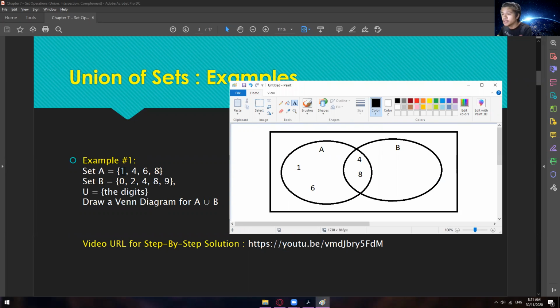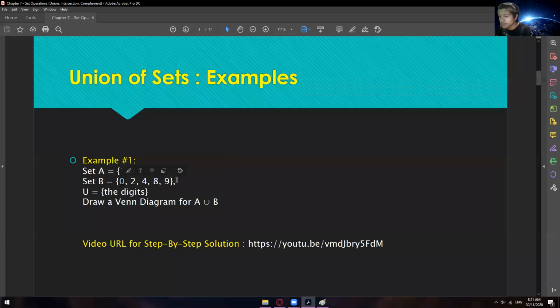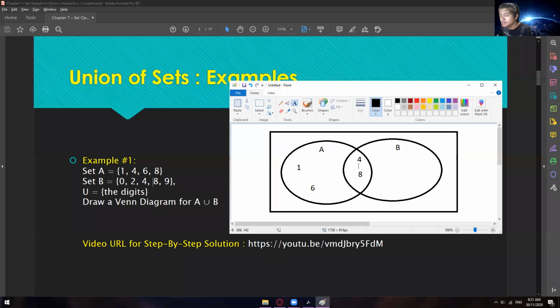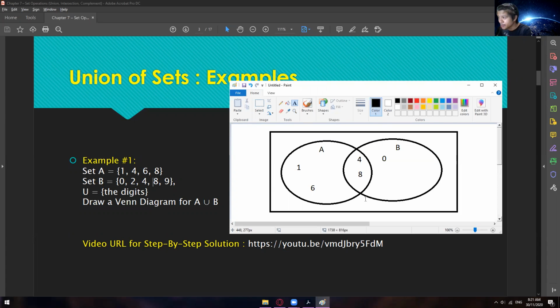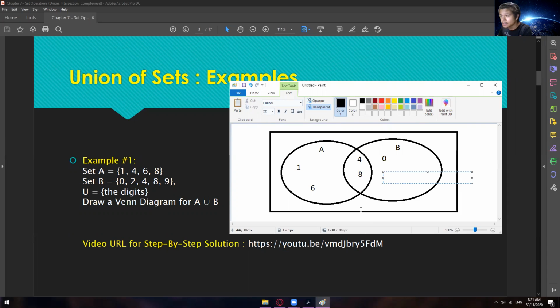Okay, so once you're done with set A, you can now go over to the set B. So ganun din, same step, same process. So check nyo lang din to, 0, meron ba sa kabila? So kapag wala, then just put it on the set B. So meaning 0 is a distinct element of set B. And then for 2, so ganun din, wala din. So just put it on the set B.